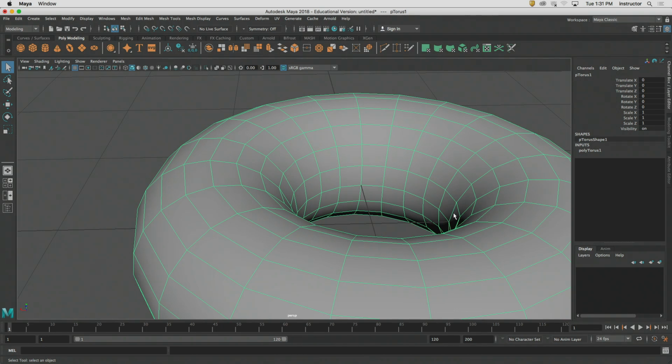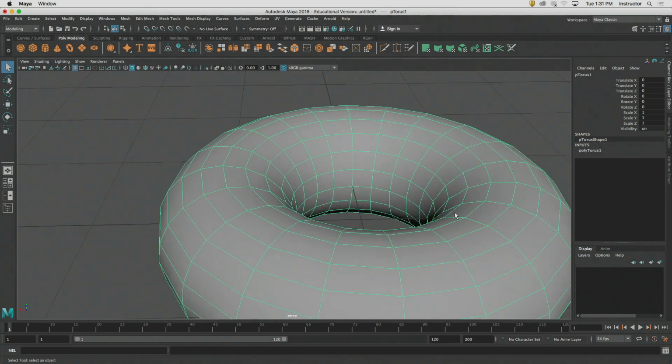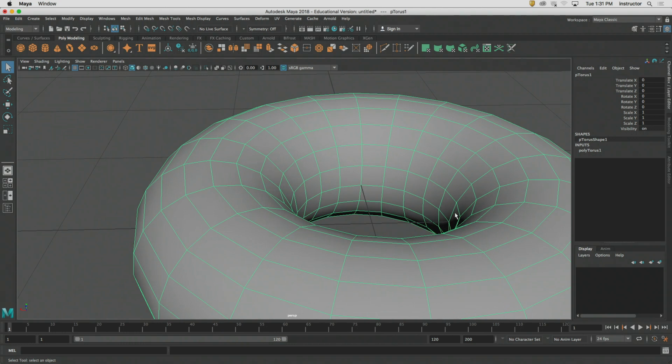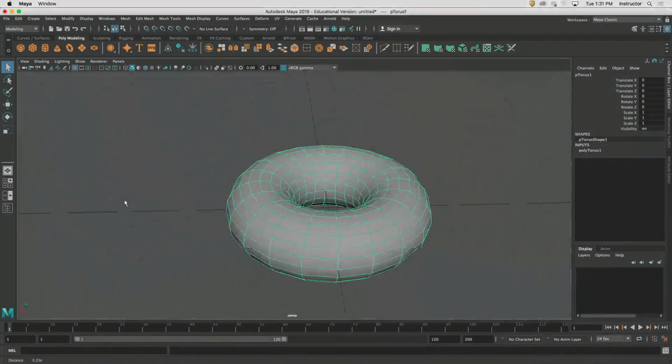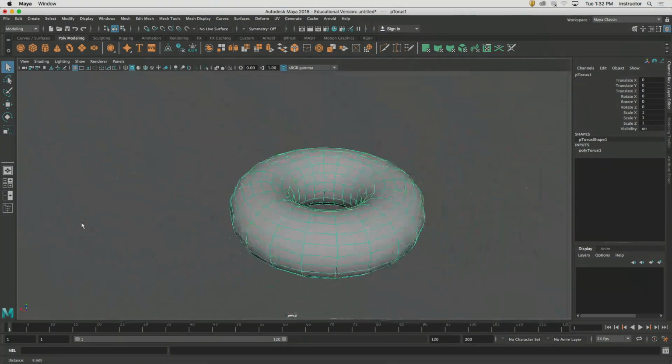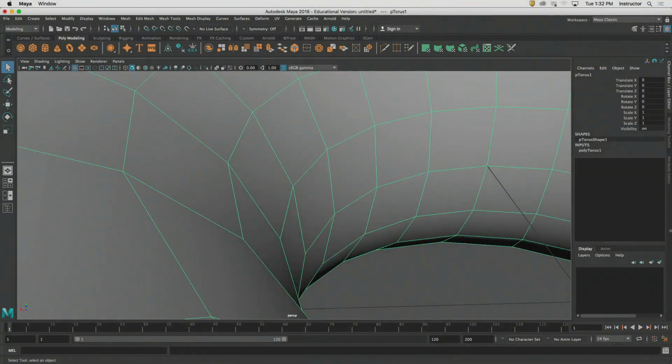Some mouse wheels have a really small click distance when you're scrolling, right? Others, like this mouse, have a pretty big click distance, okay? And look how much I'm going in and out there. I'm just scrolling one click at a time. If I wanted to zoom in just a little bit, I'm not going to be able to do that with this system. So I like to use the right mouse button, because then I'm in direct control, right? I can get as close or as far away as I want.